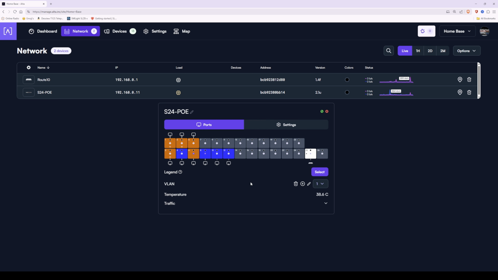Then what we need to do is make a note of which ports your devices are connected in to, which you want to put into your new VLAN. When I connected the devices into the switch, I made a note of the ports that they're connected to. In this case, it's going to be port number 1.